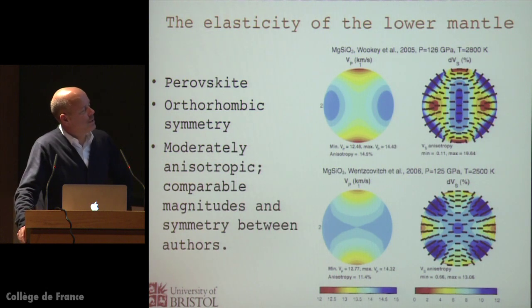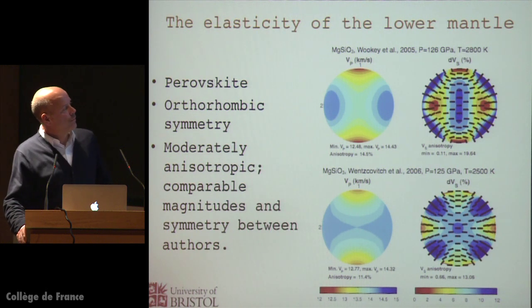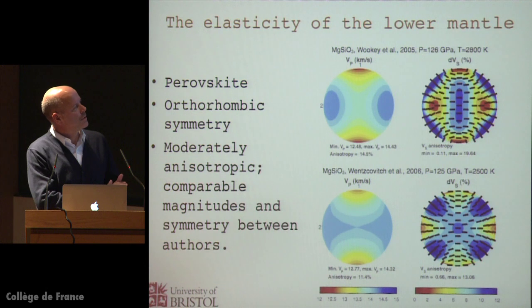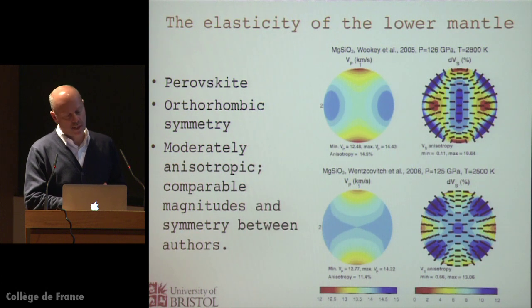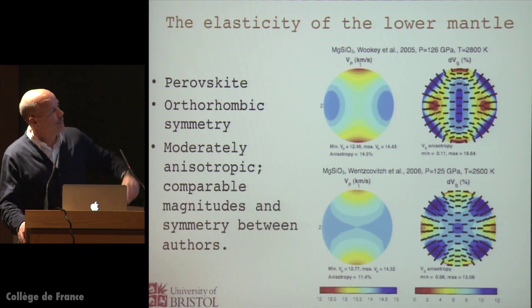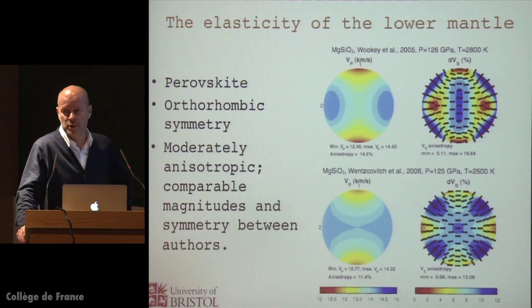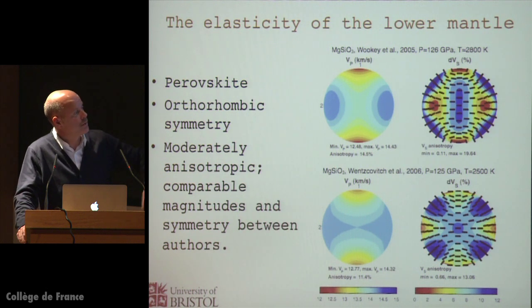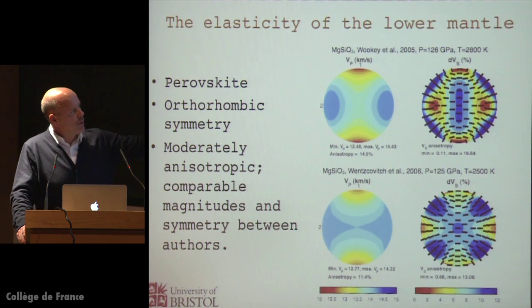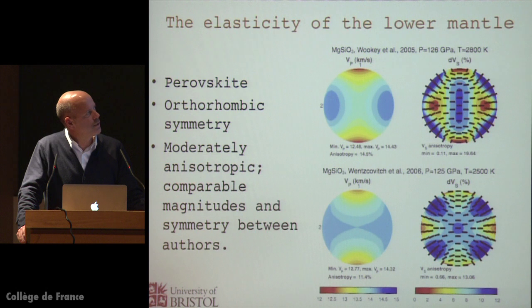If we just look at different elasticity calculations, I won't go into details of how they're calculated. As a seismologist, I take this as the output, and I use this in models. On the far right, I've shown two plots of seismic velocities based on two calculations of elastic constants for perovskite. On the left, those are P-wave upper hemisphere projections. So a vertically propagating P-wave would be at the center of this sphere, and a horizontally propagating one would be at the edge. And as Patrick pointed out, perovskite has an orthorhombic symmetry, and you can see that the fastest P-wave directions are along the X2 axis, the slowest along the X1.